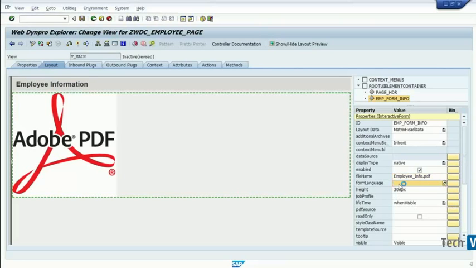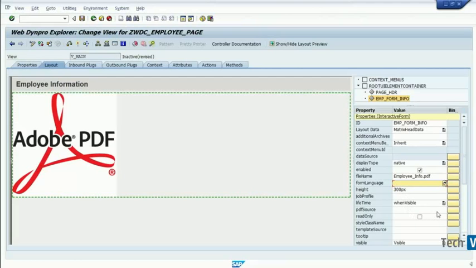And if you are looking to build a language, based on the language, you can just go ahead and give it. By default, the form language would be English, or based on the user who logged in, based on the user credentials and user information, whatever has been stored and defined in the user master tables.